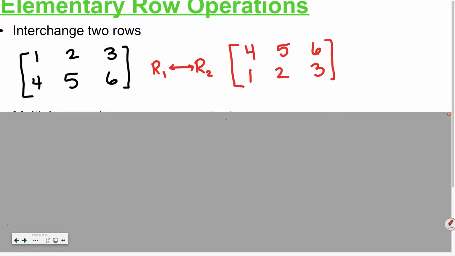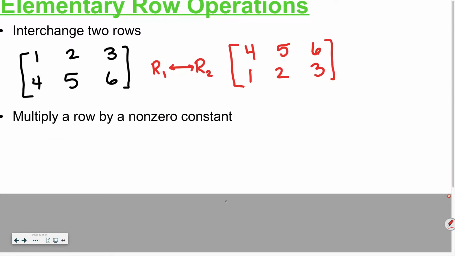Okay. What else can we do with an equation? Can we take an equation and multiply by a number on both sides? Right? If I have an equation, can I multiply both sides by a constant? Preferably not 0, because then it's kind of a waste of your time. So you can multiply a row by a non-zero constant. If a row is representing an entire equation, multiplying a constant through is essentially the same as multiplying a constant to both sides of your equation, which is legal. If we do it to one side, we can do it to the other.